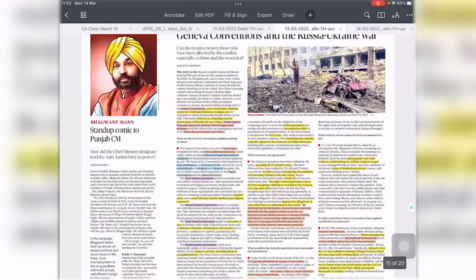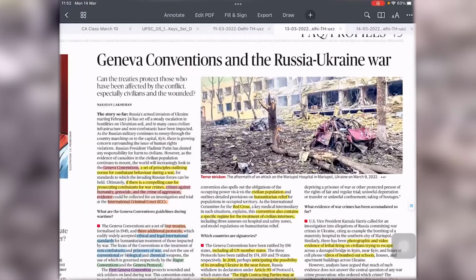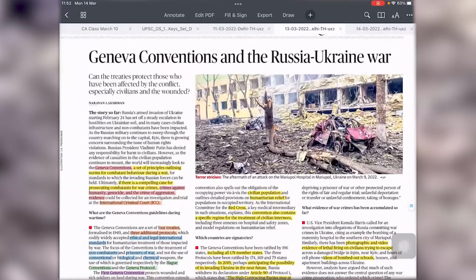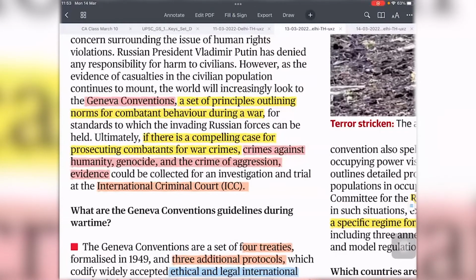Next, he's trying to make you do a PhD on the Geneva Conventions, but basic details are more than enough. The prelims question is: the Geneva Convention was in the news related to what, or is India a member of the Geneva Convention? Next. So basically, the Geneva Convention was in the news last time in the context of India with Abhinandan's case, the pilot who crashed in Pakistan. So he was considered a prisoner of war, but he was safely returned to India.